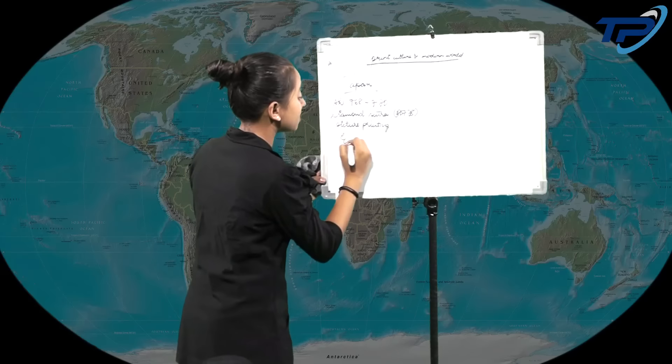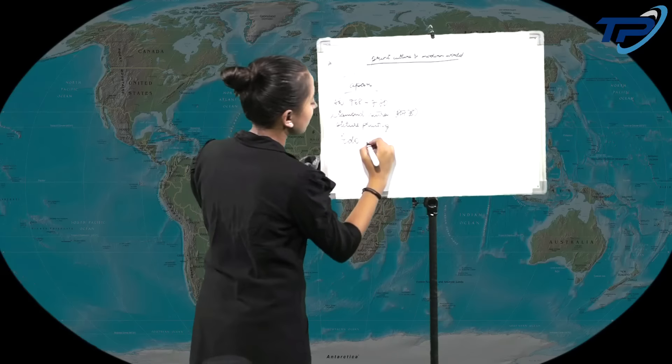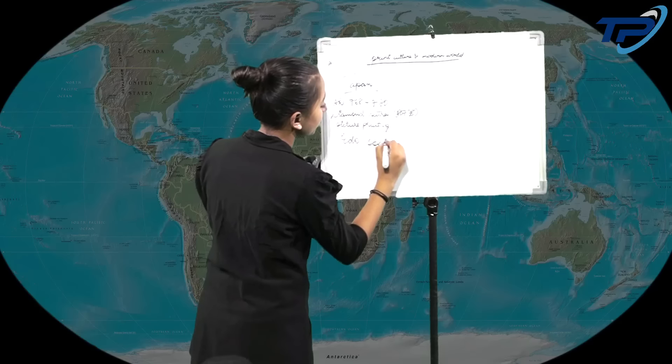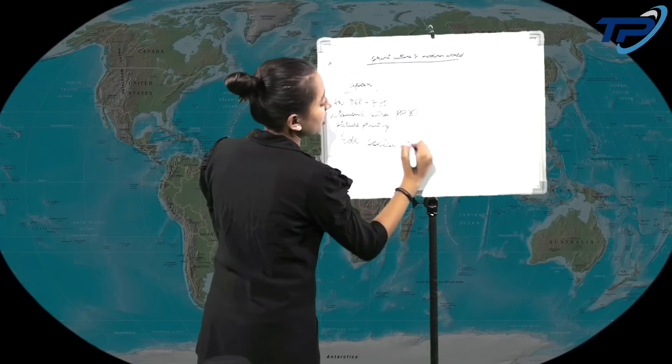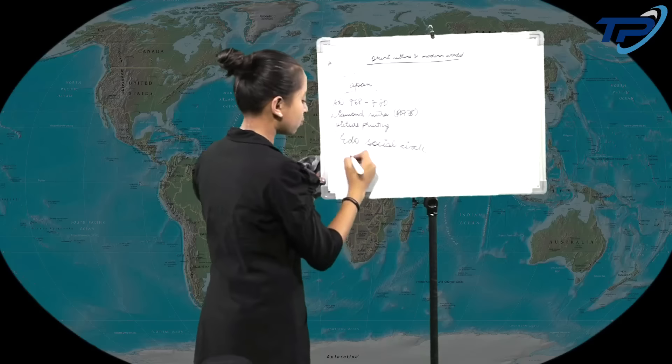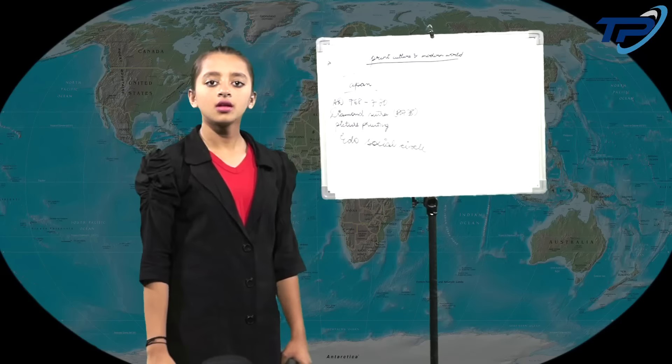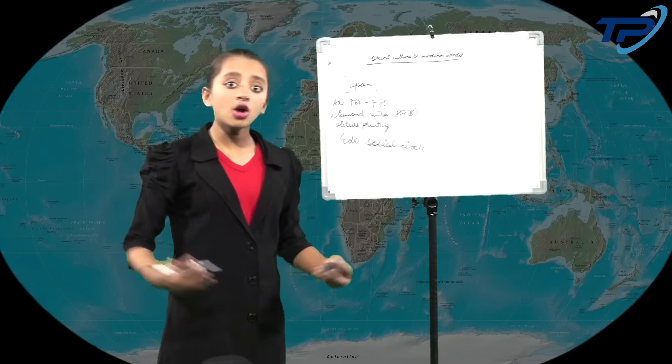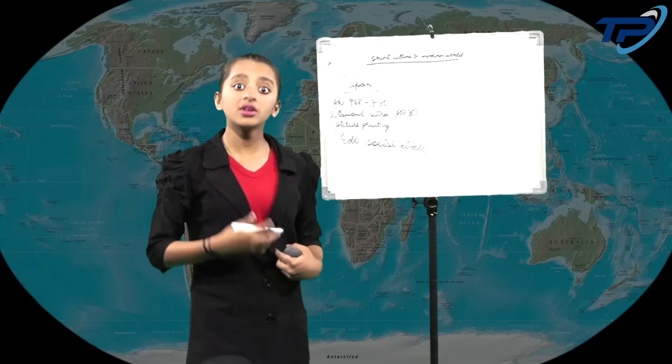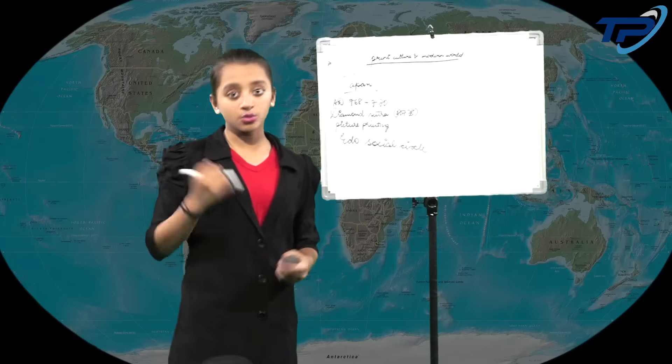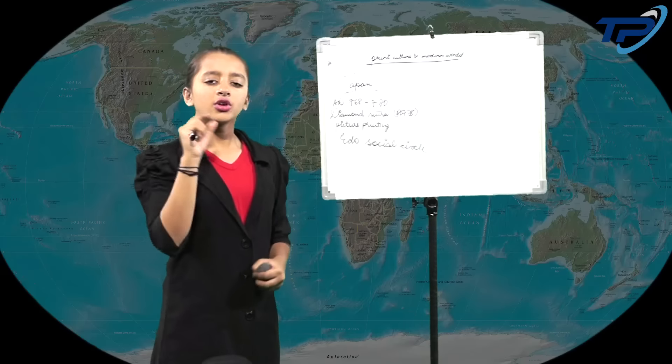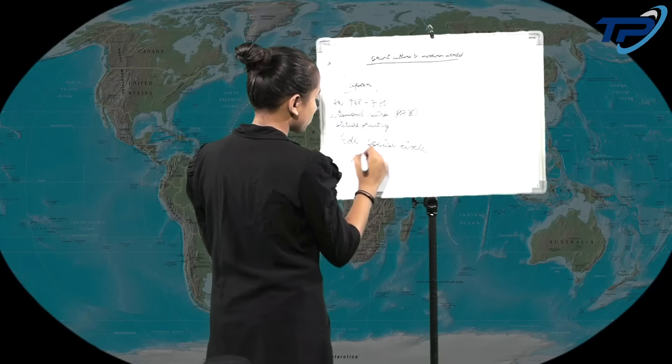Here we covered the Edo circles, Edo social circles, and what type of books they had. The last topic we covered was how there were different types of books in the libraries and bookstores.